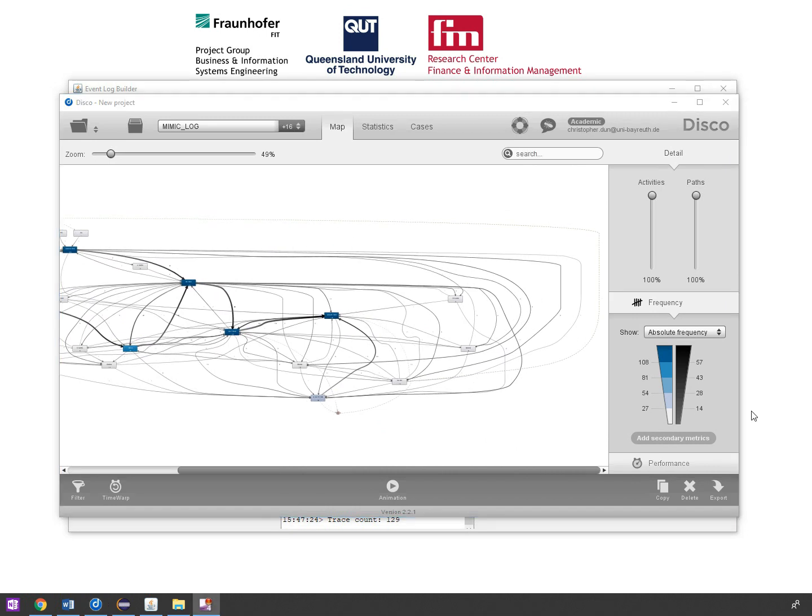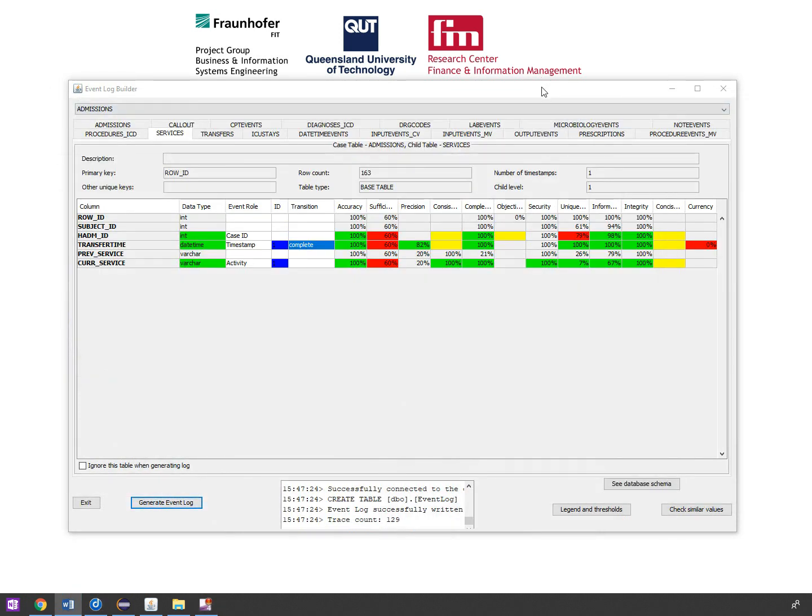But this quick example shows that our tool is actually already successfully exporting event logs from a source database, and this with just little work and little information on the part of the user. So it's actually working, and we're pretty confident that this is something that could be useful for process mining experts and end users all around the world, especially for users or companies that know their data very well but are not really confident in manually exporting their own event logs, or people who want to have a first look at the data quality and then do some preliminary process mining.